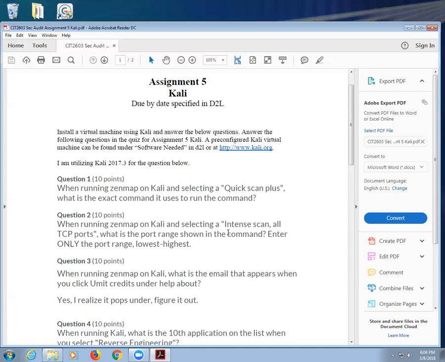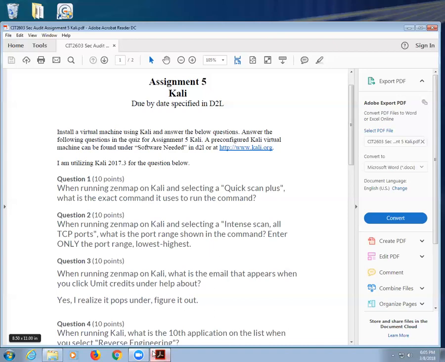But what I did was I brought up the tool and I used a couple different things in it, so you have to bring up some tools to answer these. For instance, when running ZenMap on Kali, in a quick scan, what's the exact command? The complete exact command it provides. Okay. Right, not the switch. So it'll say nmap, blah, blah, blah, all that stuff, okay? And I verified it's still correct. When running ZenMap on Kali, and I select intense scan, what ports are being scanned? So in other words, I want you to just bring up a couple tools to at least find them, okay?